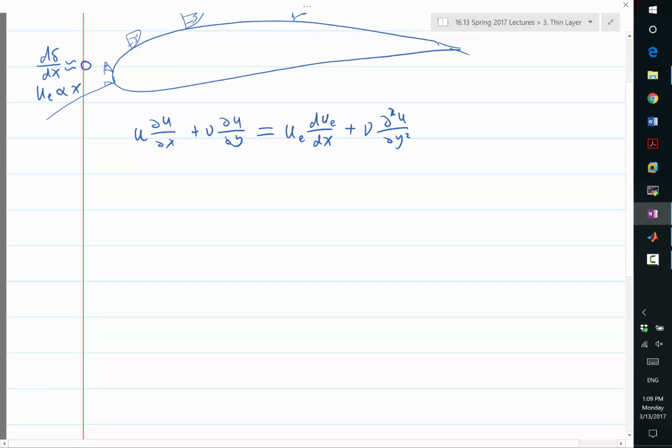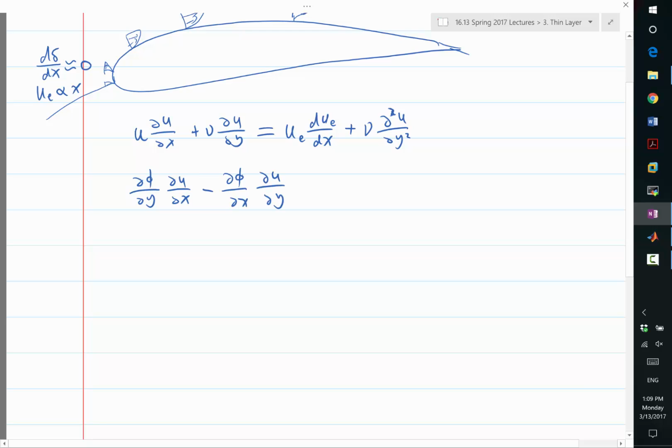In the streamline function, u is partial phi partial y, and let's keep these derivatives of u still to be derivatives of u. Now the v becomes a negative of partial phi partial x, sorry. And we still keep the velocity to be the same.